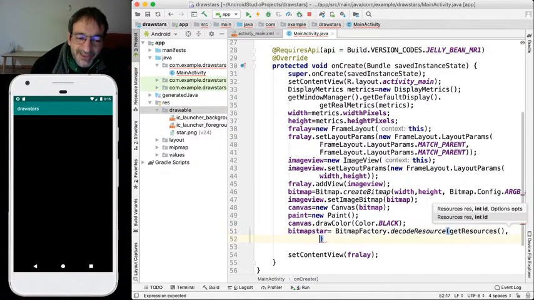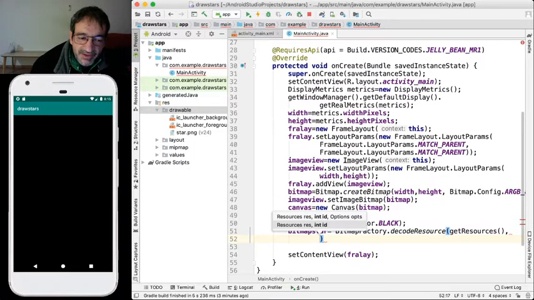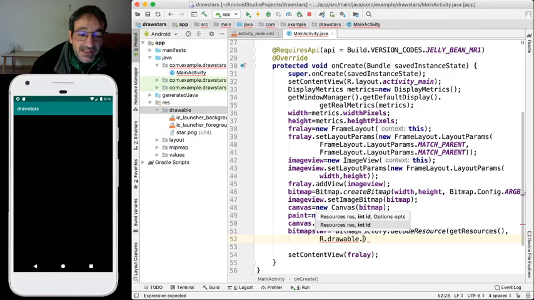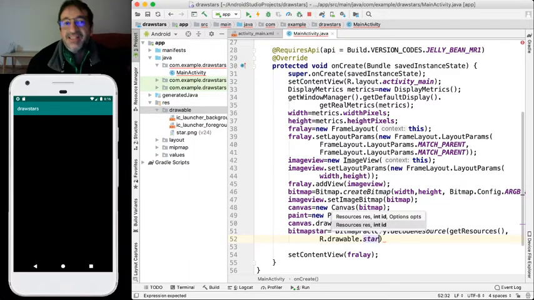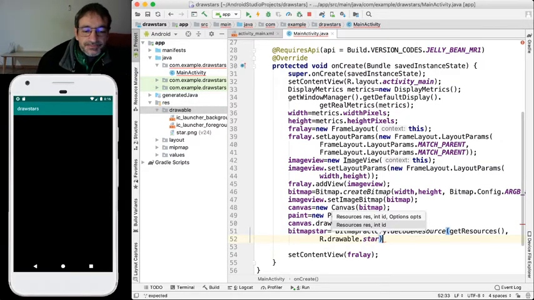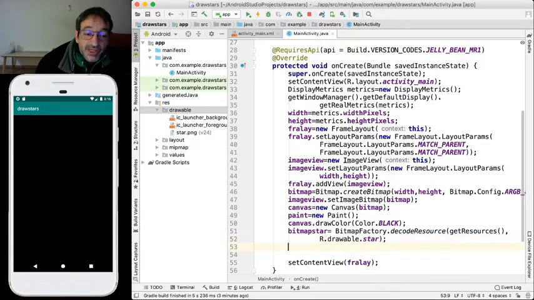Okay, and I need to specify the specific identifier, which in this case is just the file name, but without the extension. And now we can just tell the canvas that it should draw a bitmap.